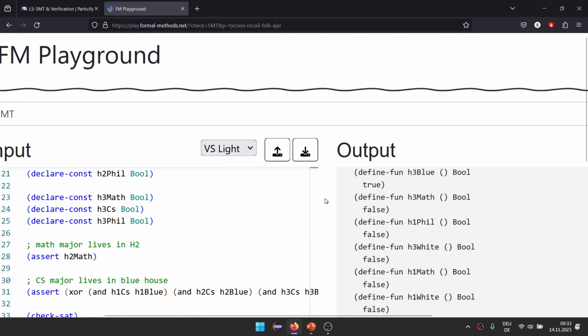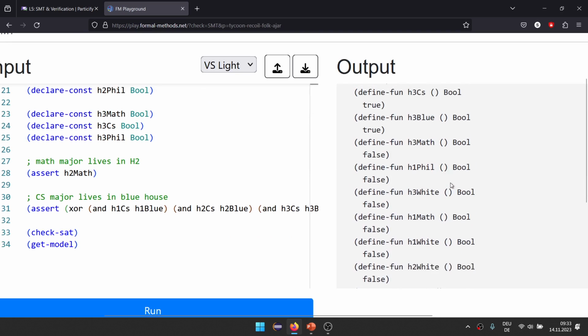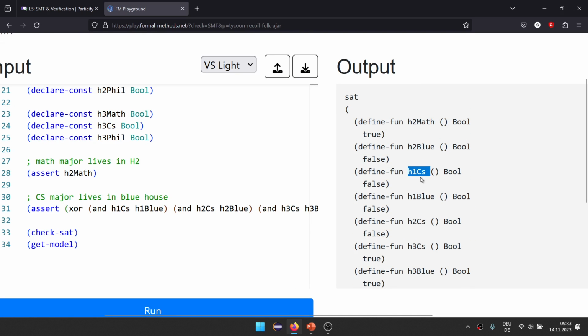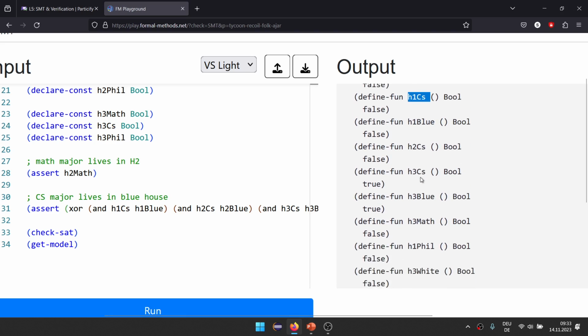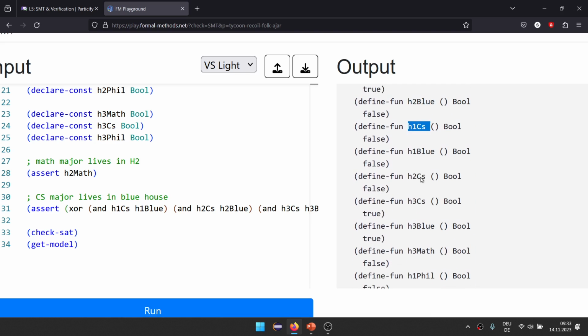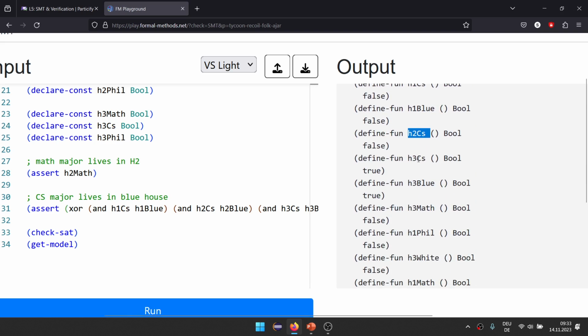Well, now that something worked, we're not sure that it has the right meaning, right? Let's check. So H1CS is false. H2CS is false. Okay, so maybe we have an XOR. Good. Do we trust this? I don't know.